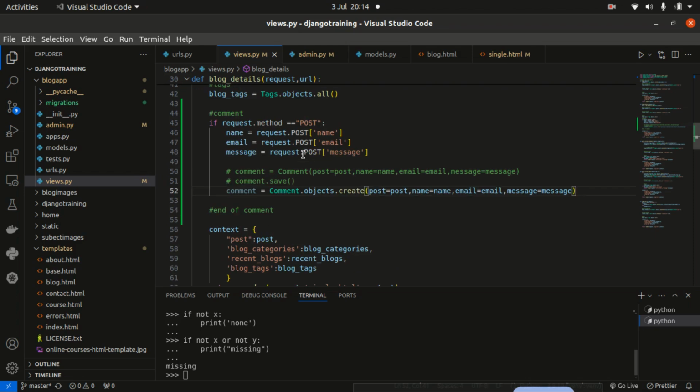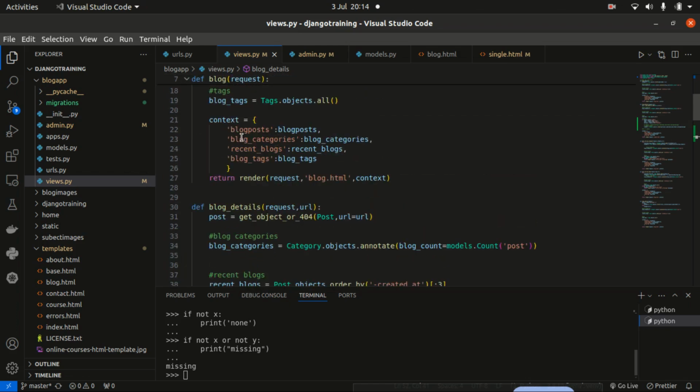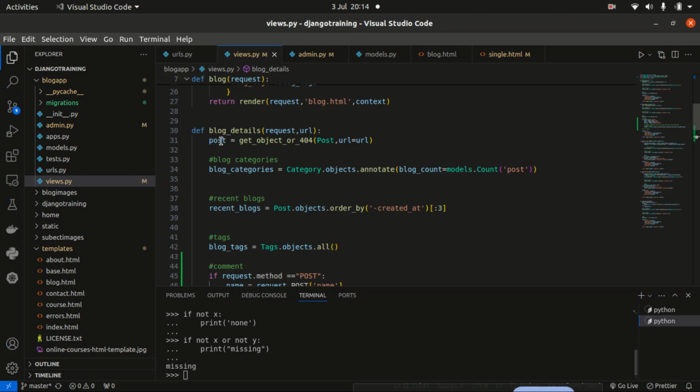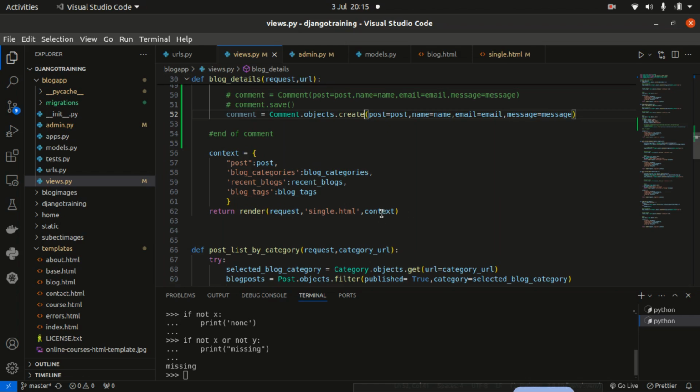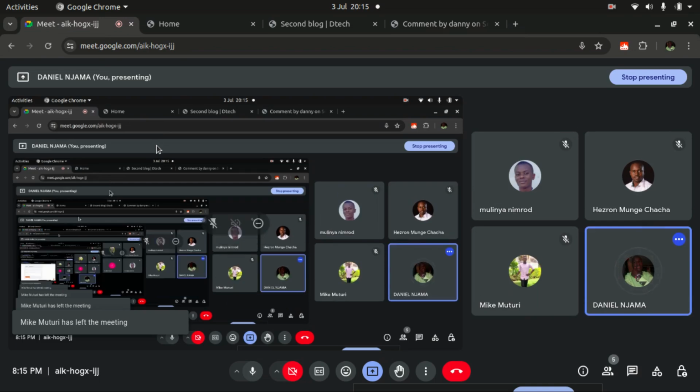I hope at this stage you have been able to see how you can capture form data using the same view that renders the HTML page, the one that houses the form. The other one is not so different from what we have here, but we'll be required to pass in this particular post, because we do not have this post in all views. Whichever view we define, we need to pass in this post object. Not so hard, it's something achievable. So let's do that, unless there is a question so far.